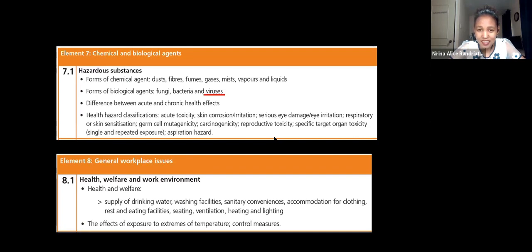Yeah, anyone? Because if we go back to the definition of a hazard under our syllabus, it says anything that has the potential to cause harm. So coronavirus, yes. SARS-CoV-2, okay, yes. Just between brackets. So going back to the question, yes, you can talk about COVID-19, but put it under element 7, because this is where you discuss virus, and the hazard would be the virus itself, which is SARS-CoV-2. Next.